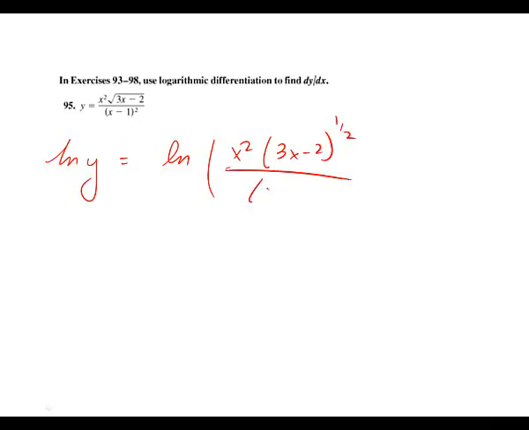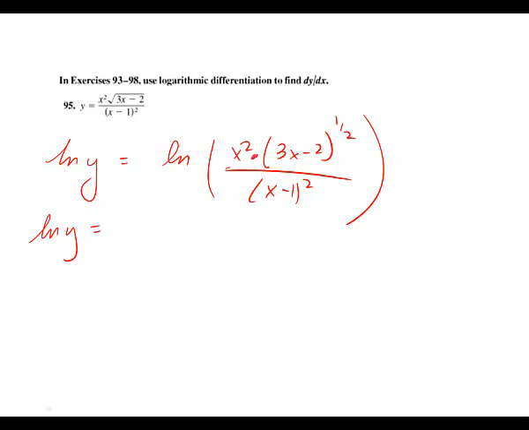All right, we're supposed to use logarithmic differentiation. That means you take the log of both sides to start, and that'll help us get this cleaned up a little bit. So I'm going to take the natural log of both sides. So the natural log of x squared, 3x minus 2 to the 1/2 power over x minus 1 squared. The purpose of doing that is to make this easier to take the derivative of, because that's a huge mess. You've got a product rule with a quotient rule. That's awful. So by using logarithmic differentiation, we can make that simpler.